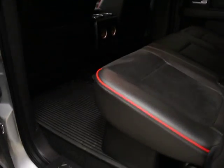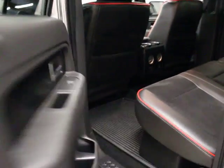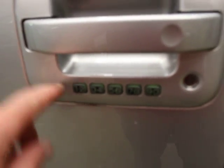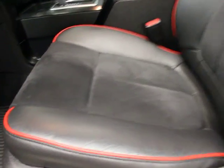So one of the nice things about this particular car is it's got a full-sized rear cab. And as I mentioned, the rear power window is sliding. So this has got leather seats. It's got the red piping on it. If you're familiar, Ford's been doing this for a long time. So you've got a keypad there to keep you from having to use your key. So there's your trim package. Again, the leather seats and these are ventilated. So this piece here and then this piece here it's perforated. The sunroof is another piece of optional equipment.